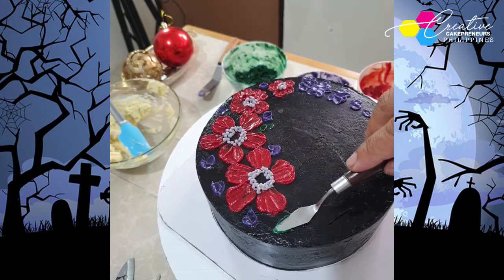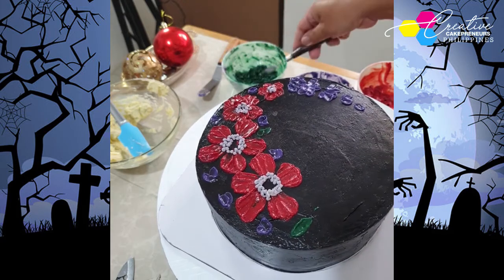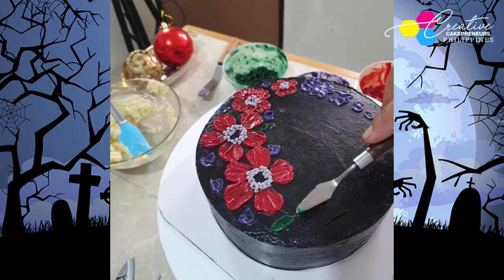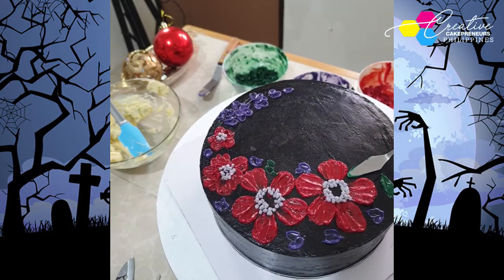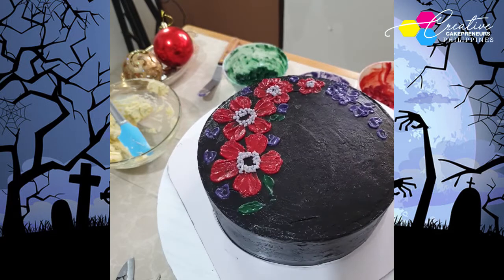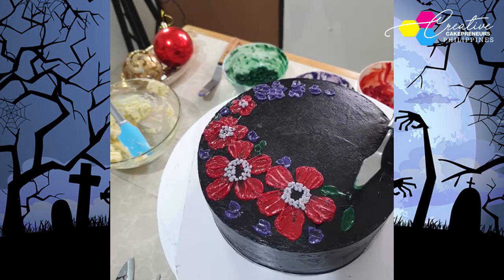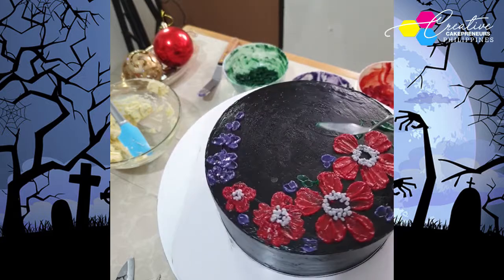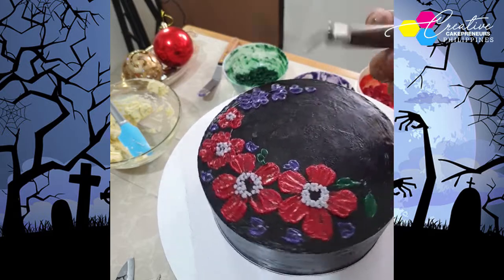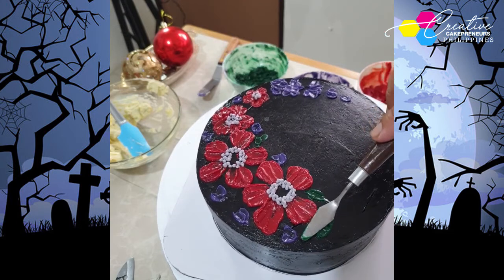Push it forward a little and then pull it back. Push it forward, I'm going to show you. When you pull it back, turn it to the side a little. There. I don't know where to put my other leaf.